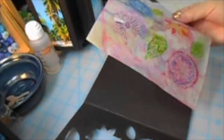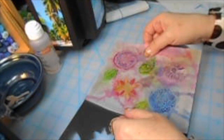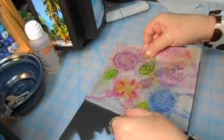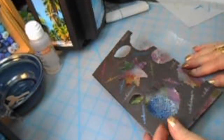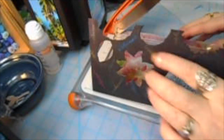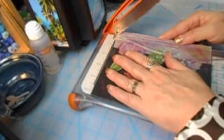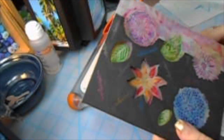And then you will see how I cut it off with just my little guillotine Fiskars cutter. And I'm telling you, that went through 120-pound cardstock. That's what that black is, a real heavy black cardstock that I got at Michael's. And it went through the vellum in one swipe. And that is not an expensive guillotine cutter. Use your 40% coupon right there. All of that wonderful Perfect Pearl powder, how beautiful it looked when you added it to the Versamark. So I'm taking this off, I'd say about a quarter of an inch right there, one slice, that's all it took.